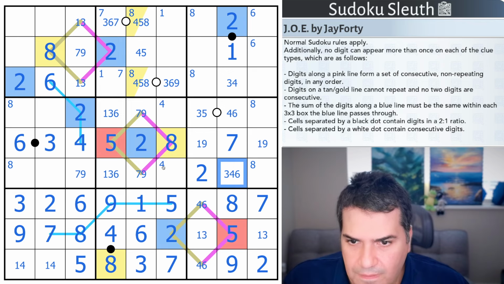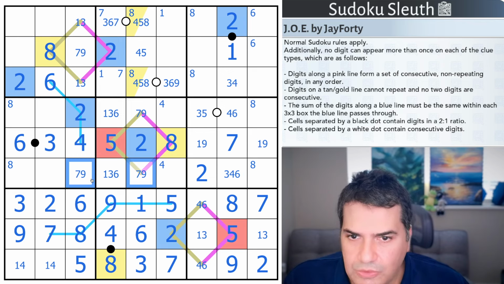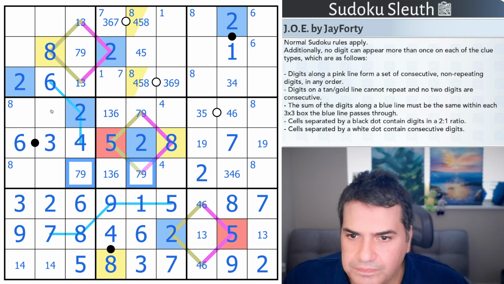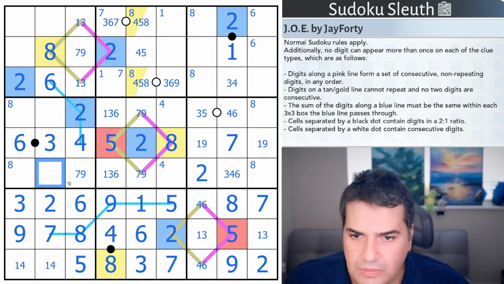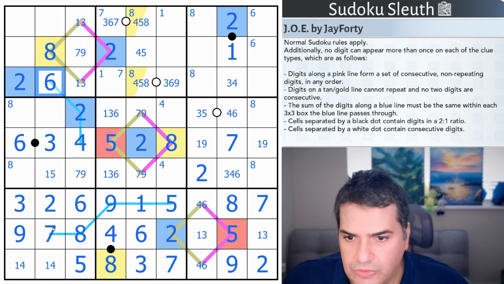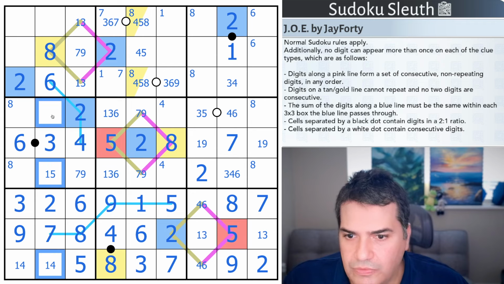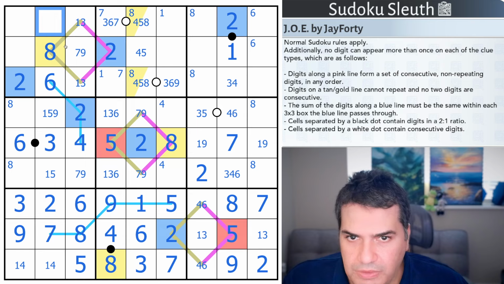Keep looking. 7, 9 pair. I'm sure that will be useful. Can I use it? Maybe a bunch of pencil marks in here. So I could have ones, not 2, 3, 4. 5 works, not 6, not 7, not 8, and obviously not the 9. So this is very restricted again. 1, 4, 5, and 9. And this is not 1 or 4, but it can be a 9. And this is not 1, but it could be 4, 5, 9.